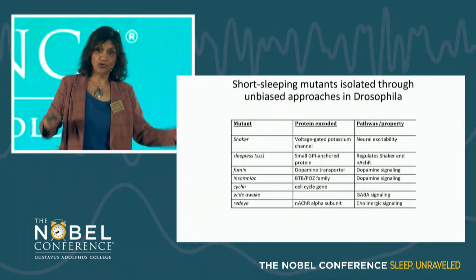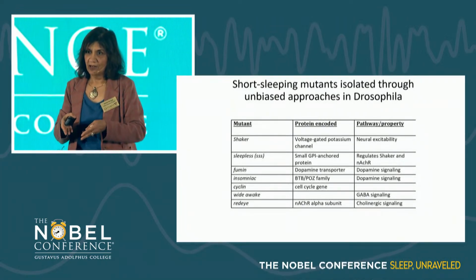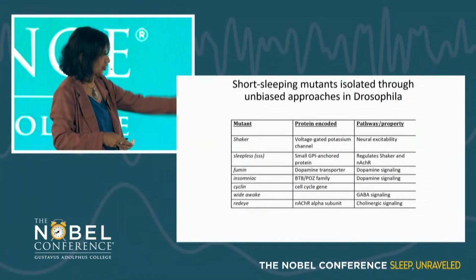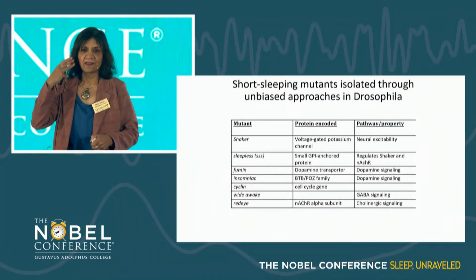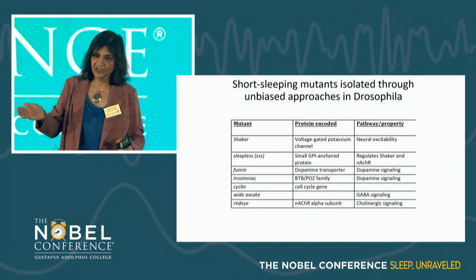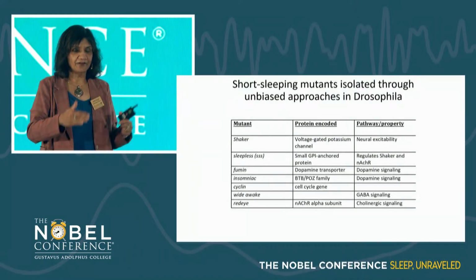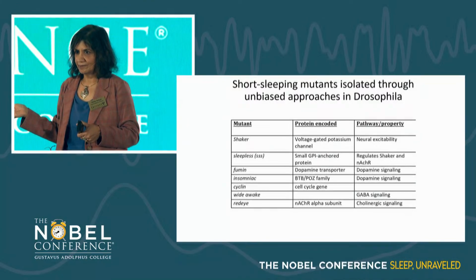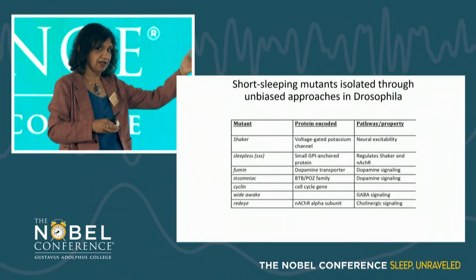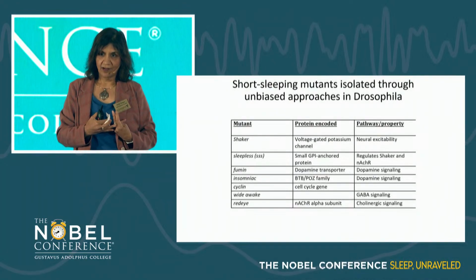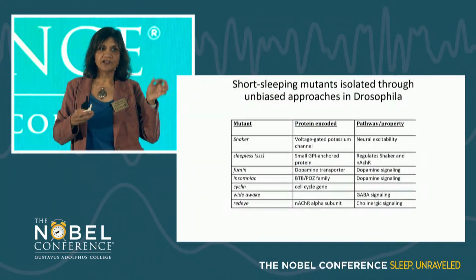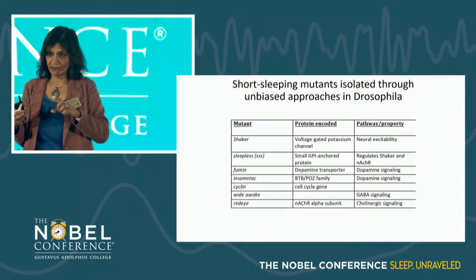So here are mutants that have reduced sleep, isolated by us or by others. And we figured out what gene families they belong to. So the good news is that we can find genes that affect sleep, and they have conserved effects in mammals. So a lot of what's coming out of human studies of sleep now is implicating these same pathways. And so that's great. So we think that these are important modulators of daily sleep amount.